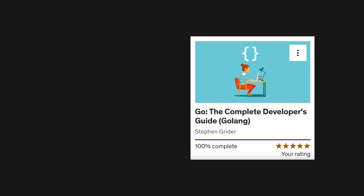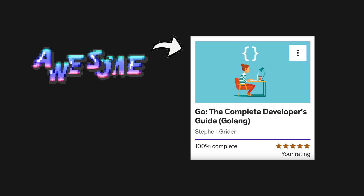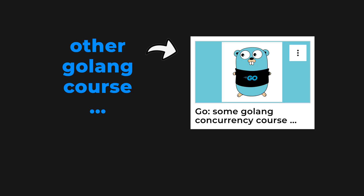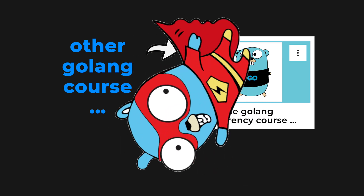For example, I recently took a really awesome Golang course and felt like I flew right through it. It was super fun, I really liked the teacher, I felt motivated to do exercises on the side, and it felt like I was learning really fast. There were definitely some tough and new concepts, but the way the instructor explained them made them really accessible. So I breezed right through that course and decided to take another course on Golang concurrency — but this time with a different instructor. And then all of the fun was over.